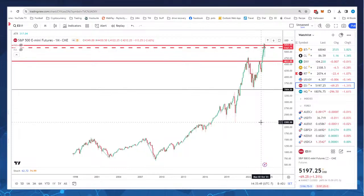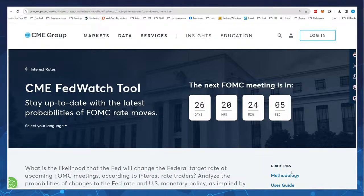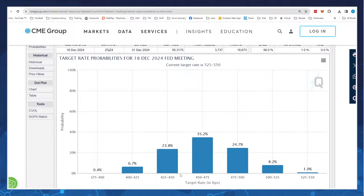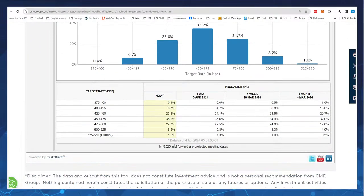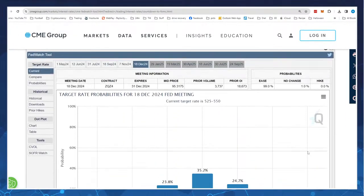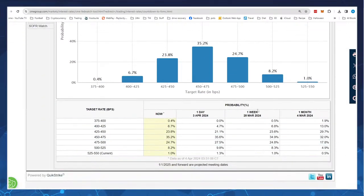Can you check probability today for rates? Oh, yeah. So they didn't change. It hasn't been updated yet. If you look here, this changed as of 3:51 in the morning Central Time. So this has not been updated yet. This will change tomorrow. It really hasn't changed too much. This is for the, which meeting? I have this for December, so I went way out to December. And the general consensus right now is 4.5 to 4.75. And that really hasn't changed much. It's actually kind of increasing a little bit here.